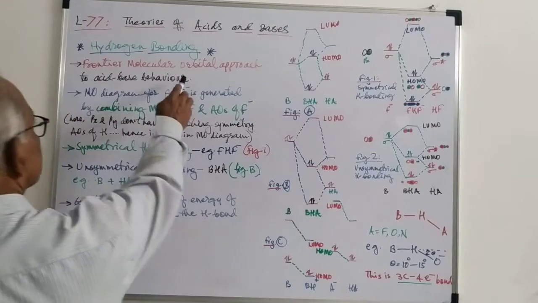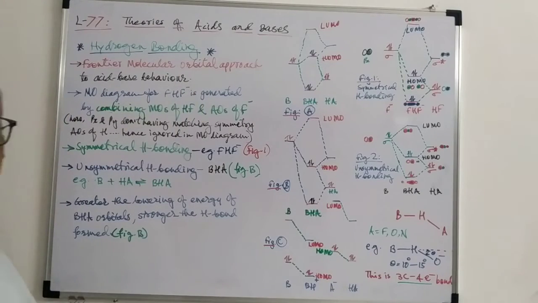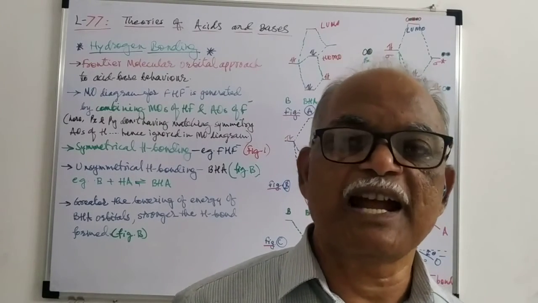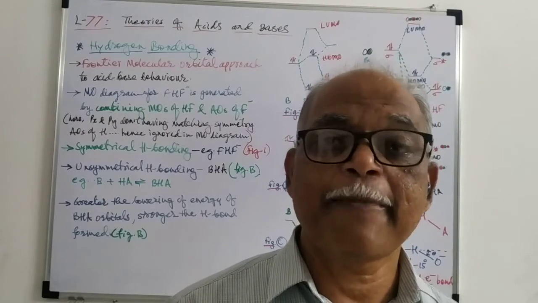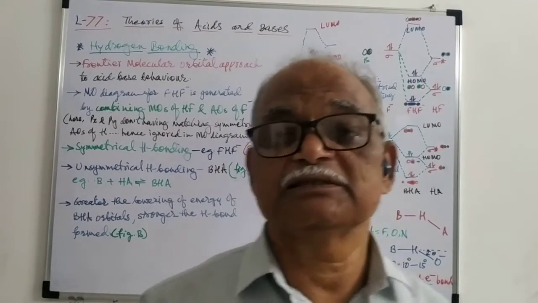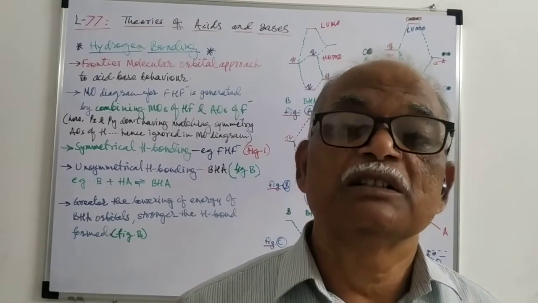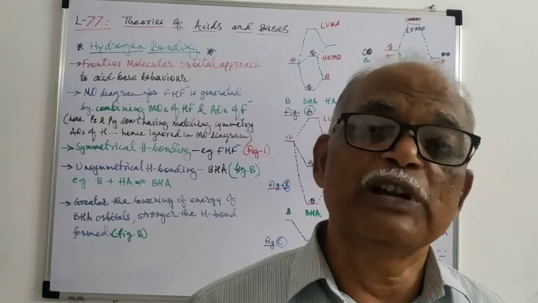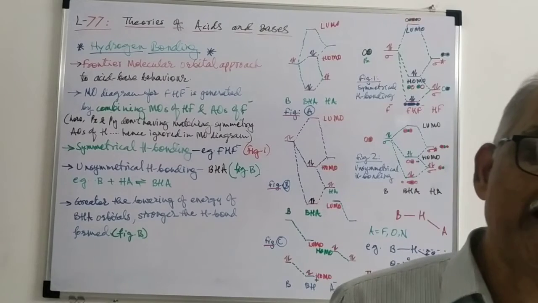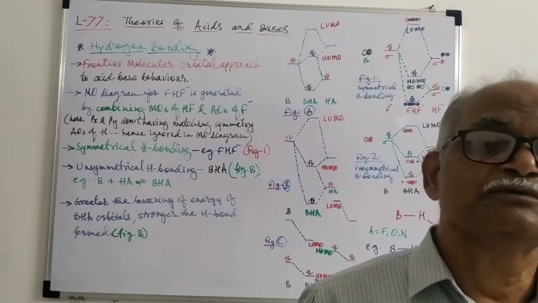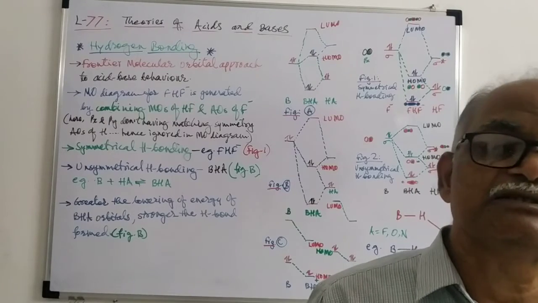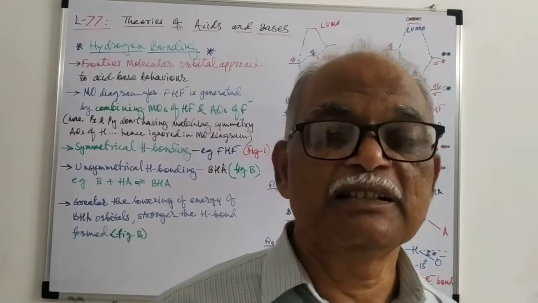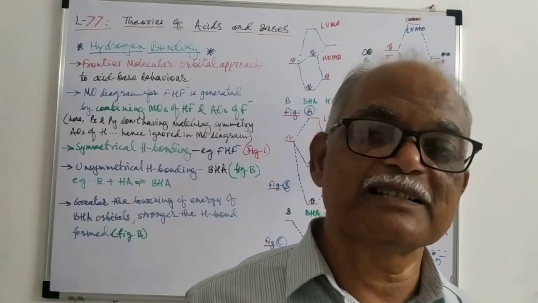Here we see that the frontier molecular orbital approach is most effective to explain why a certain substance acts as an acid or another acts as a base. We have seen that molecular orbital diagrams show the presence of HOMO and LUMO molecular orbitals. HOMOs and LUMOs show the interaction of one species with the other, and this gives a new product, showing whether it is more stable than the reacting species or not.